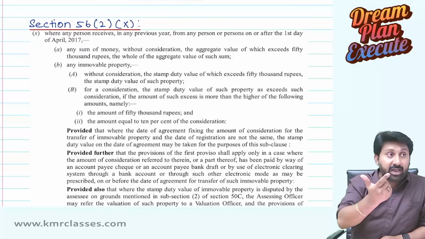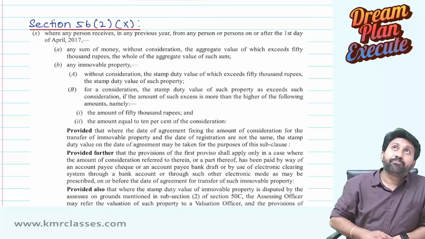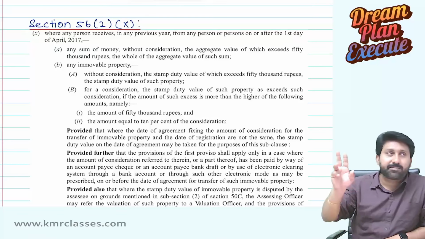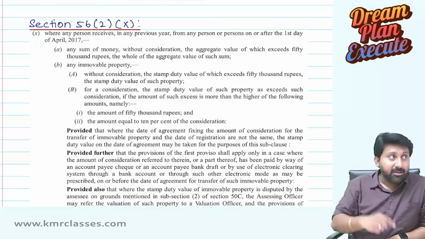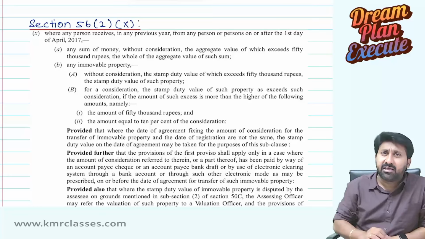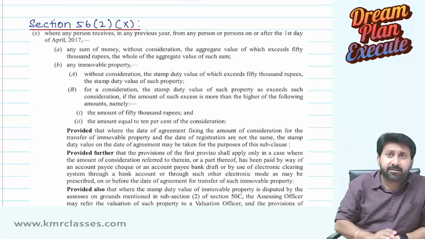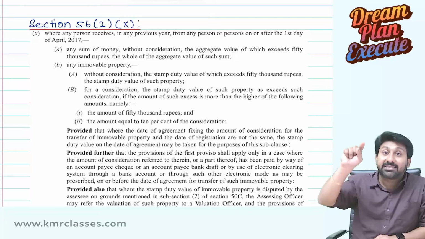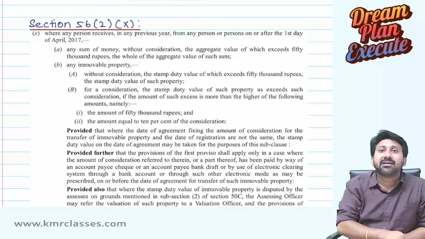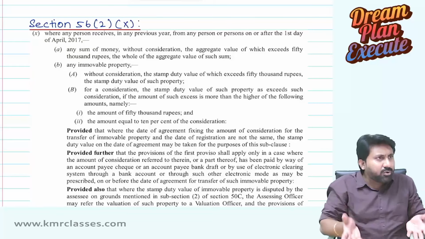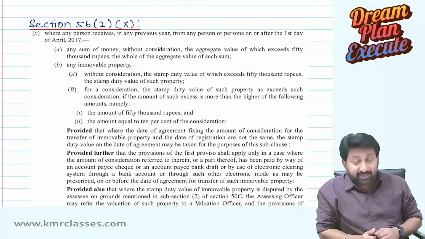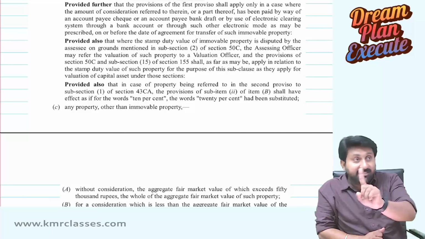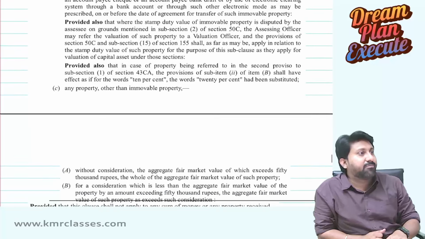Do you know what I can ask you now? For example, A transferred to B his color TV, which he used for his personal purposes. A purchased the TV, used it for 2 days, and transferred it to Mr. B for a consideration. But here capital gains won't get attracted because it is not a capital asset. Okay, but if you read this, television is a movable property. It is not a capital asset, but it is a property.